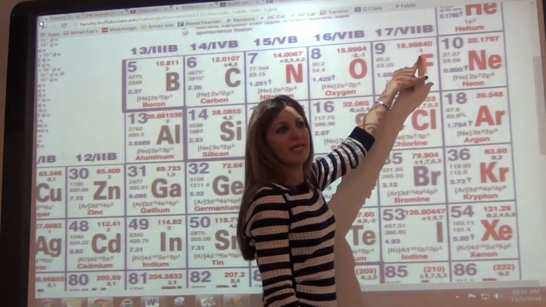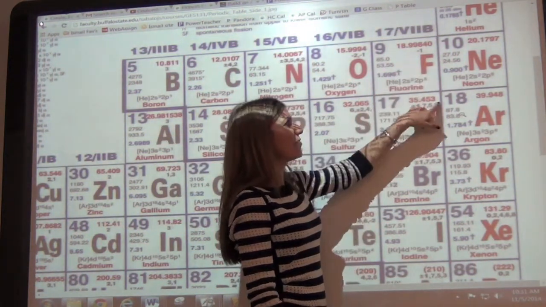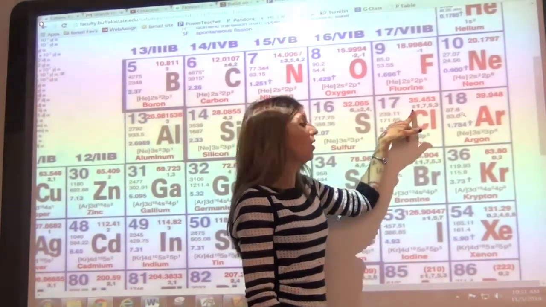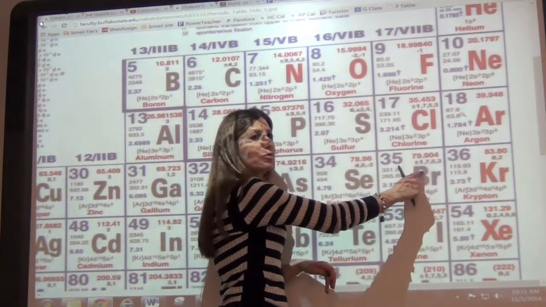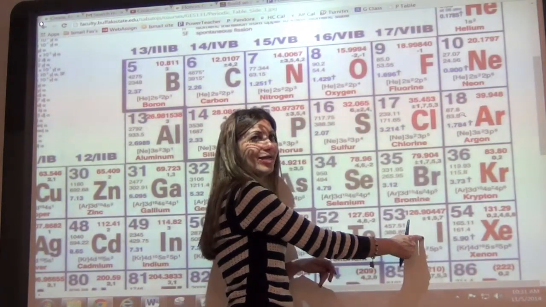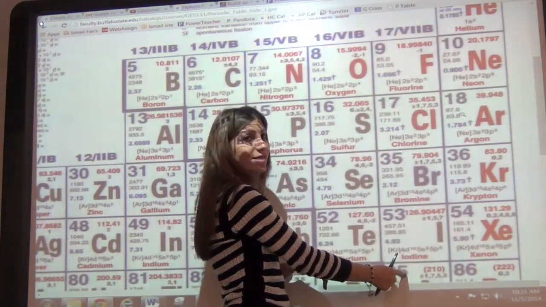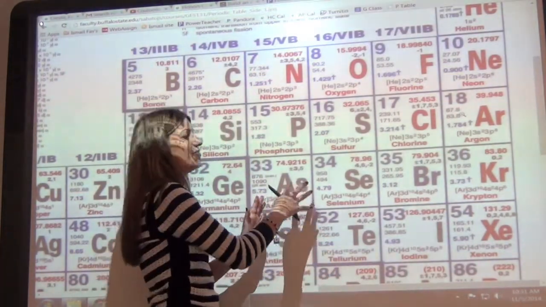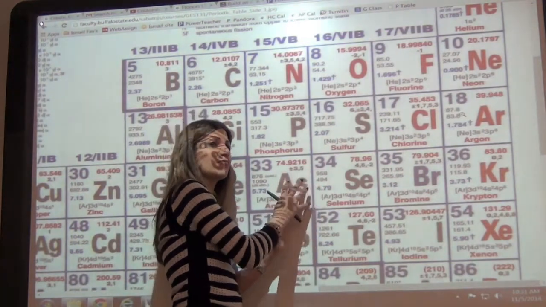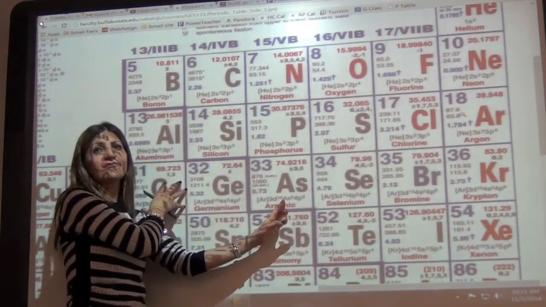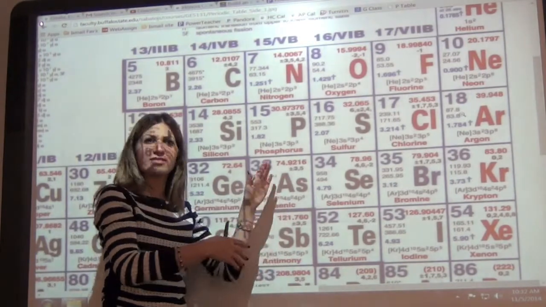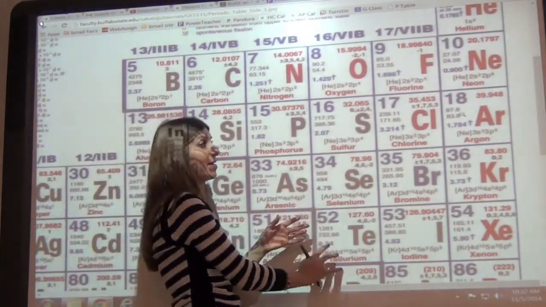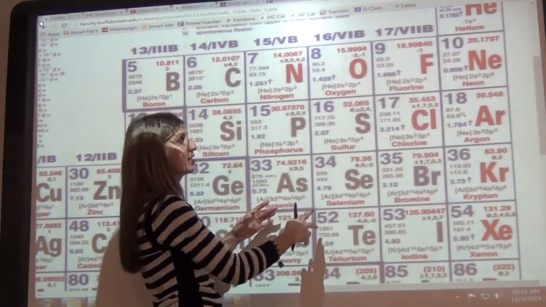Look at fluorine. Fluorine says -1. Under that, there are a bunch of positive numbers, but what's the only negative number? -1. There are a bunch of positive numbers on bromine. What's the only negative? -1. How about iodine? -1. And how about astatine? -1. Now, once you get under the staircase, we said we're going to pretty much treat the metalloids, if they're to the right, as nonmetals, and if they're to the left, as metals. So once you pass the staircase line, things definitely get different. This is only going to apply to the nonmetals above the staircase, or to the right of the staircase.